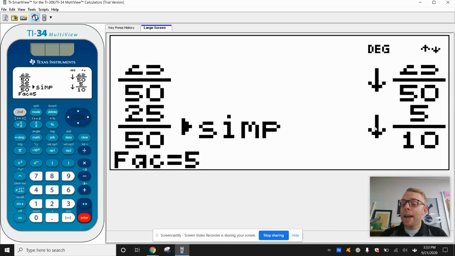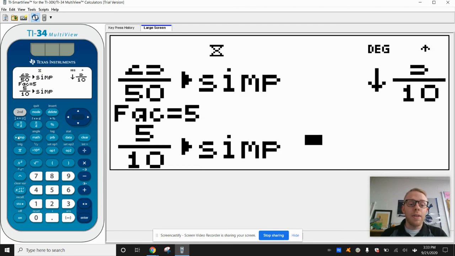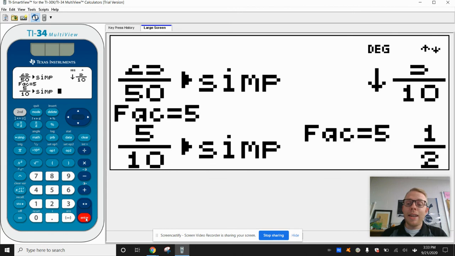But because my downward arrow is still there, I can continue to simplify. So I'm going to go ahead and hit simp an additional time and hit enter. And now my down arrow is gone, and it tells me that I have completely simplified my original fraction.